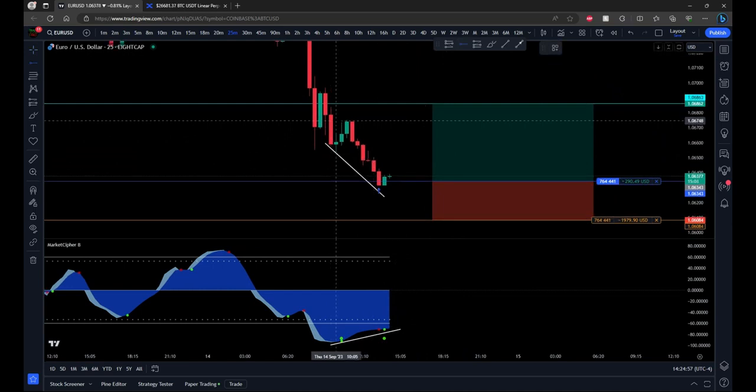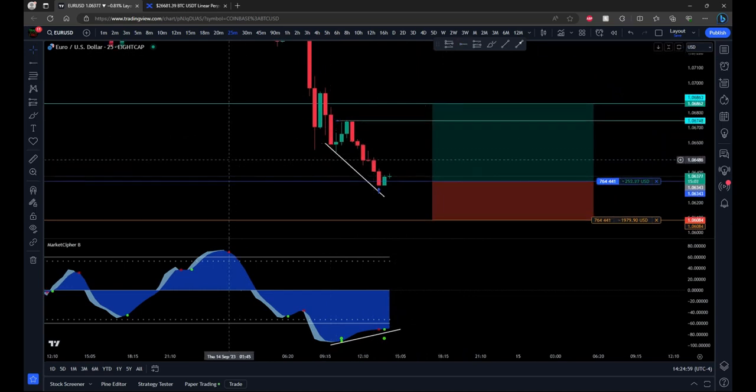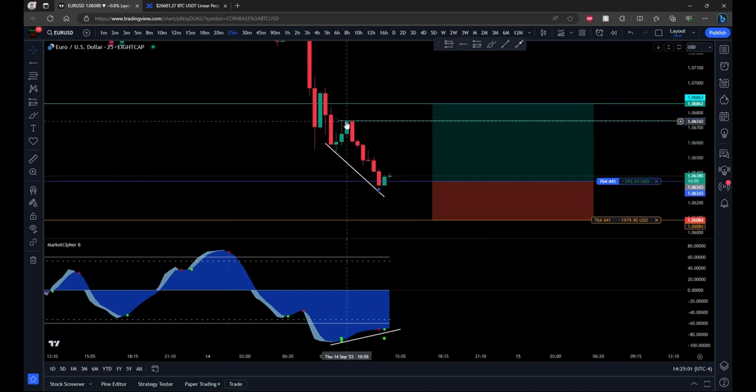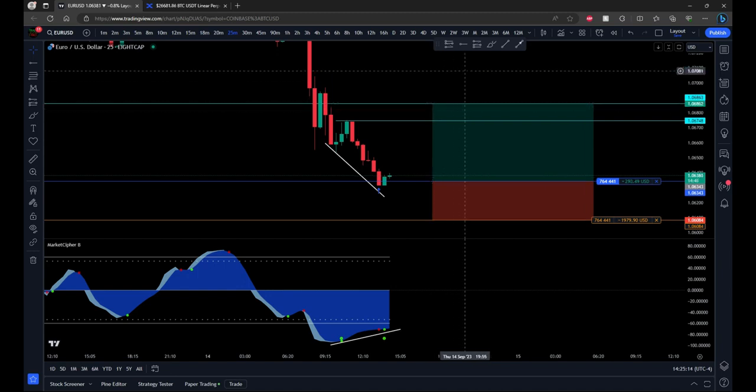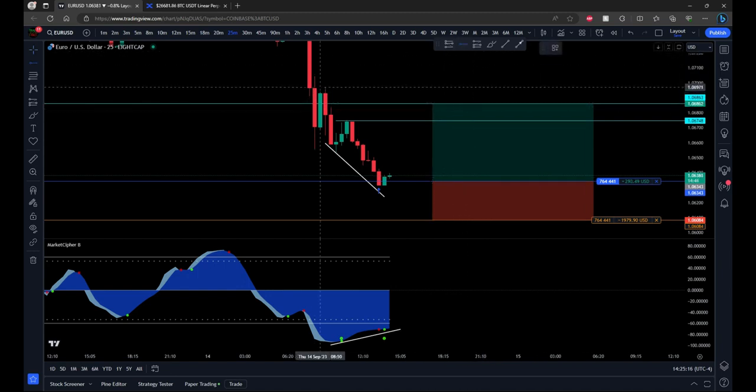As far as the trade management goes, I will move the stop loss to break even if we get up to this level right here, okay? So I think it's pretty likely we at least come up to sweep this high. So I do want to get my stop loss to break even if we get up to this level, and then continue to target this retest for the profit target. Also pretty logical to get up here as well.